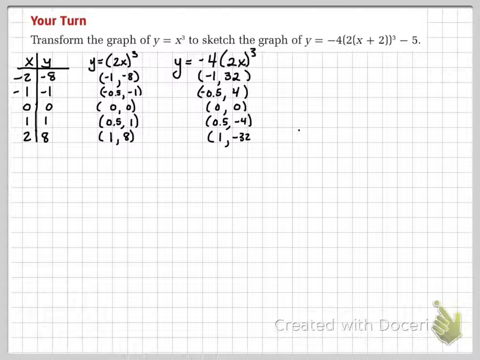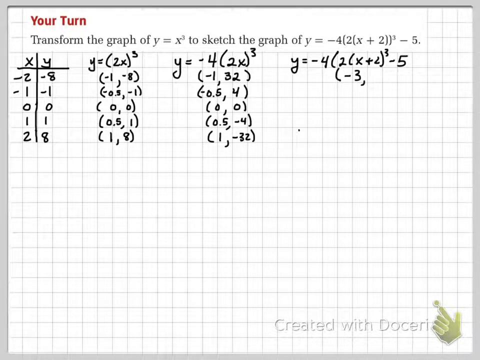down the line. Next is my last thing I'm going to do, and that's going to be a vertical shift and a horizontal shift. The horizontal shift is going to be 2 to the left, so I'm going to subtract 2 from every x coordinate. And I'm going to subtract 5 from every y coordinate. So the first one is going to be -3, and when I subtract 5, I'm going to get 27. Oh, I'm going to do all the x's first. And that's how I'm going to get those points.